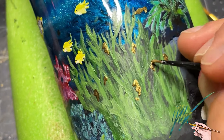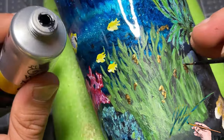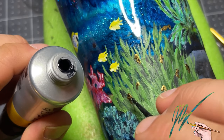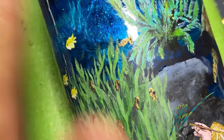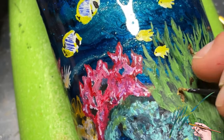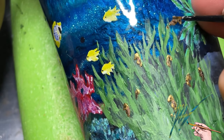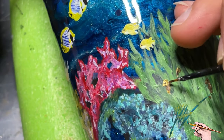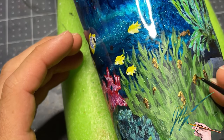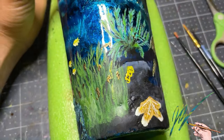And then I think I did a little bit of Mars black in a burnt sienna wash over them. I did not record that. I do apologize. And then I took a little dab straight from the tube of paint of Payne's gray. And those are just where the eye is. It's very microscopic, but if you get down to the nitty-gritty and you look at it, you can see those eyeballs or the pupils of the seahorses.